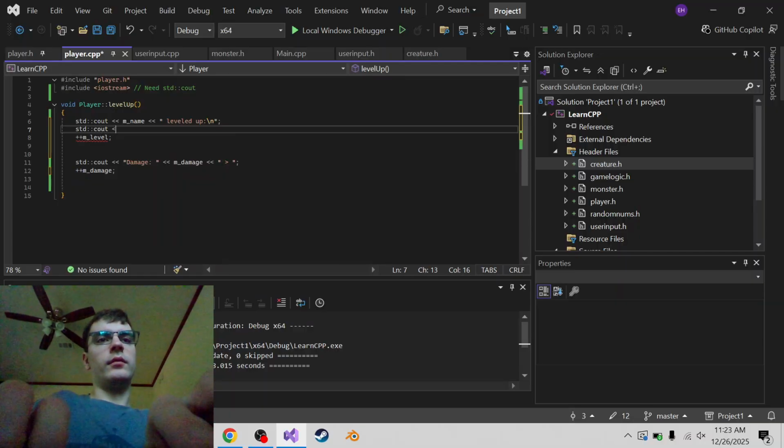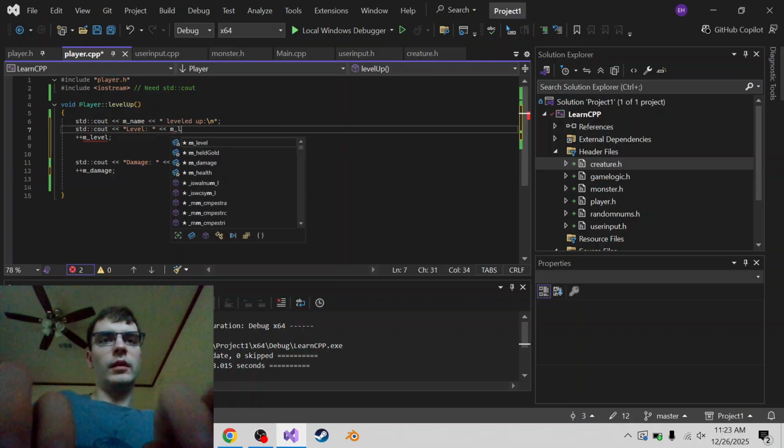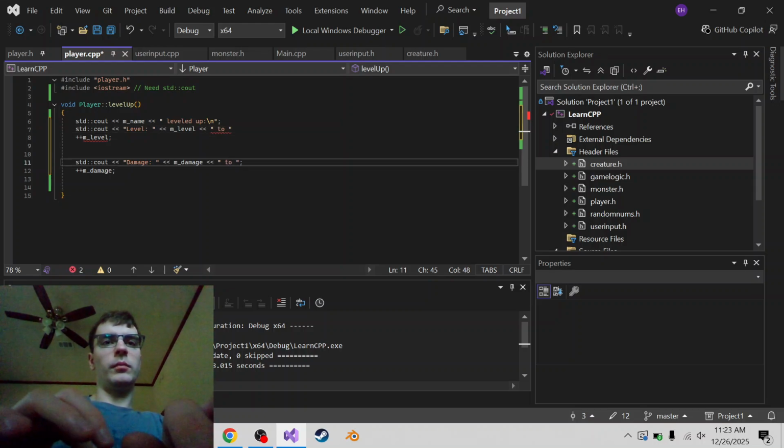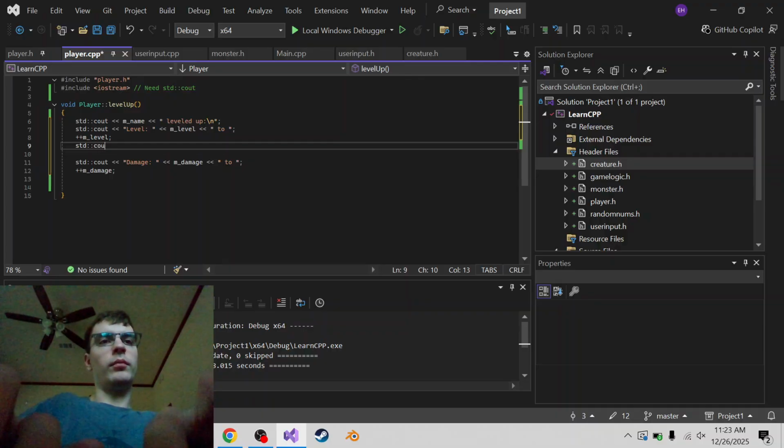So we'll say print level and level. This 4. Do we say that, or do I say 2? I'll do 2. Seems better, maybe. This 2 and level, and then print like 4, 2, 5.